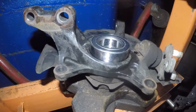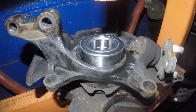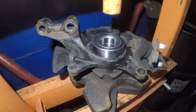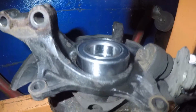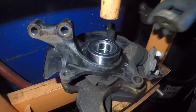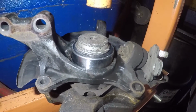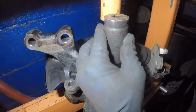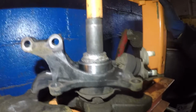Alright guys, we're ready to put this bearing in. We got this lined right on the compress machine, and what we're gonna do is we're gonna put a couple of adapters so this can push this bearing down, right? Should be a nice and smooth process. This is to keep the bearing from being damaged. We'll put something right on top of that. Alright guys, we're gonna push this bearing in.